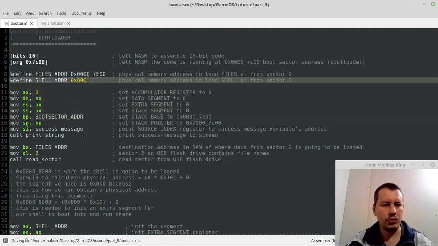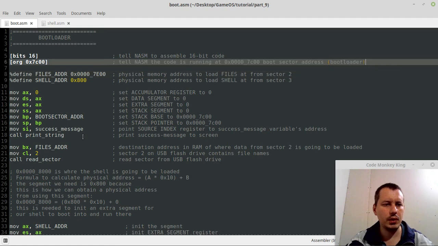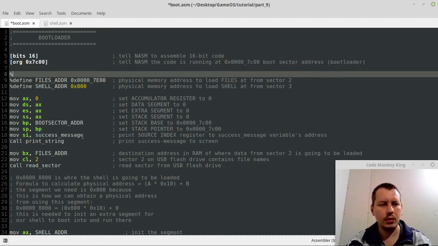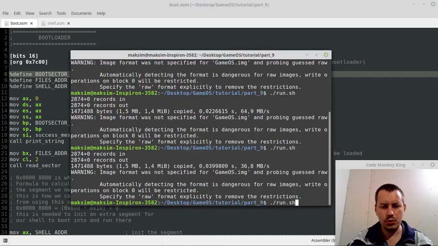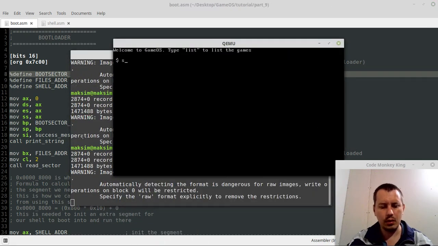Shell address, files address, and let's take the first one, define the boot sector address, and here it is. Great. So this should still be working, right?